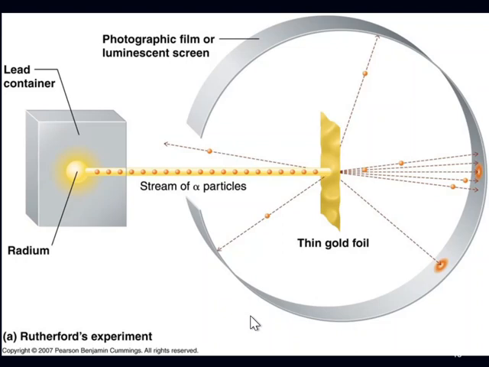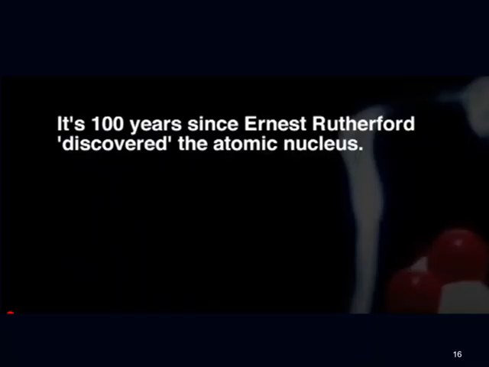But what he concluded, of course, was that sometimes, not very often, but sometimes he would hit the nucleus of one of these gold atoms, and that nucleus was inconceivably small but inconceivably dense, and it would either deflect a helium particle off, or even send it almost straight back at him. That was Rutherford's conclusion.